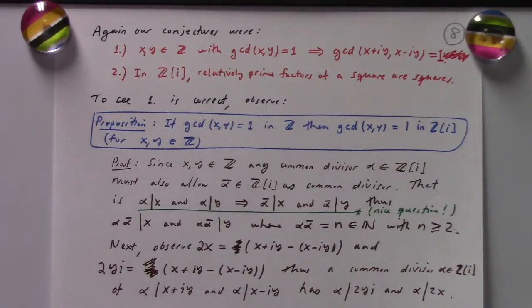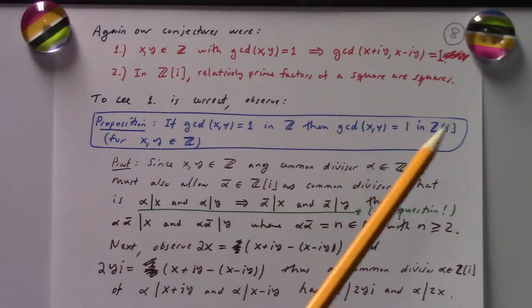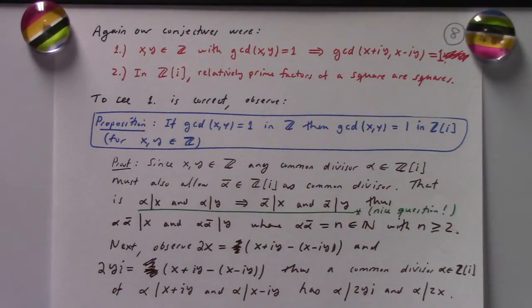Okay, so getting back to the point. However, if there exists alpha, plus or minus 1 plus or minus i, a divisor of x plus iy and x minus iy, then what does that mean? That means the product of x plus iy and its conjugate is equal to this times that, but that's equal to 2 times gamma gamma bar, which means that x squared plus y squared is even. But as we discussed, for general reasons, that is impossible. Consequently, there was no alpha. So at the start of it all, there actually is no common divisor except for a unit of x and y. No common divisor of x and y, in the Gaussian integers.